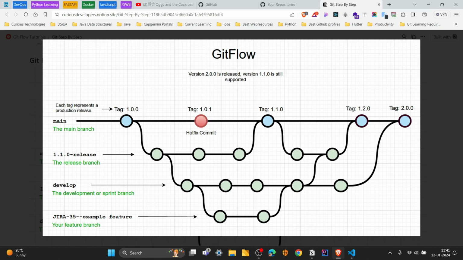Once my development is completely finished, I will do unit testing first: performance, whether it is responsive, and so on. Once everything is tested perfectly, I will tell my team lead that my code is done. He will also verify it once and merge that code to the develop branch first.